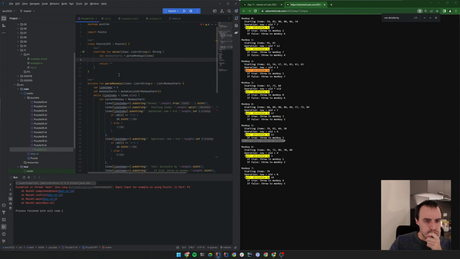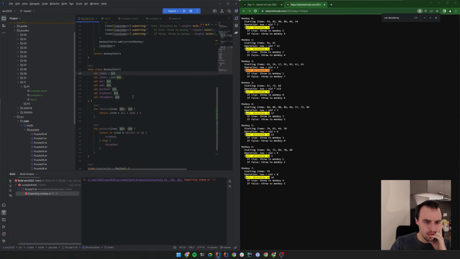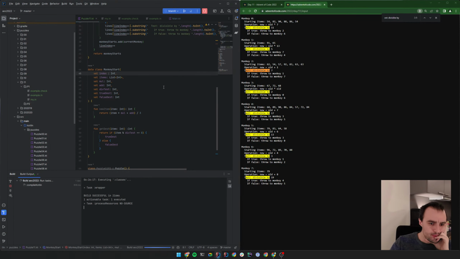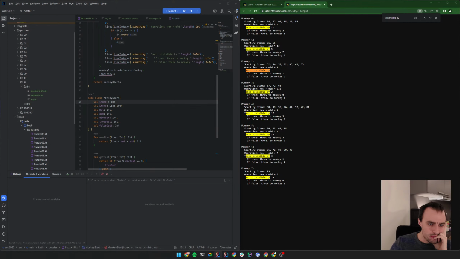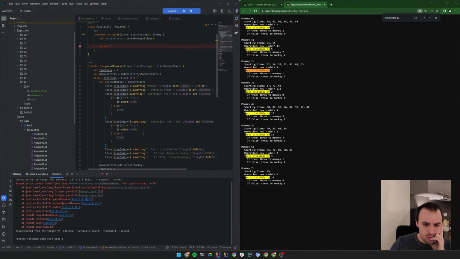Good. So I just say we'll debug this. We will receive a number format exception by the multiplication thingy.